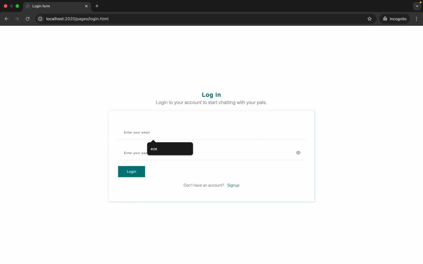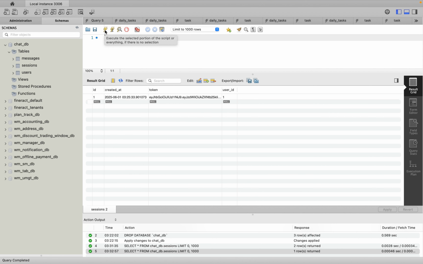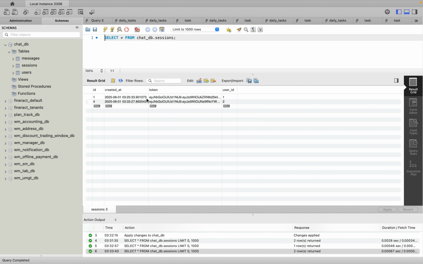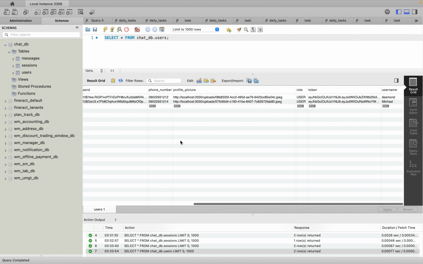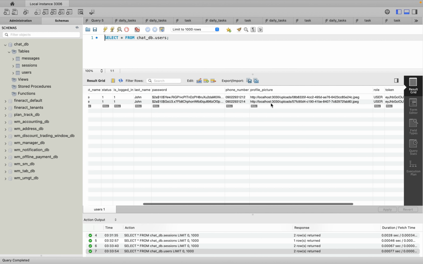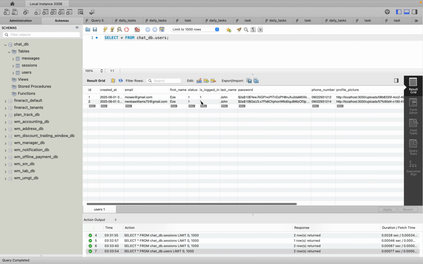So let's try that. So user 2 is Michael. So he is logged in now. Let's go and check the database to see if a session has been created for him. So let's query this. You see a new session with the ID of 4 has been created for user 2. So this is how we managed session in this chat application. Also, the sessions are associated to the user in the table here. So this is it, and the status always updates here. If the user logs out, this status will be changed to 0, which means false. But if it logs in, it will change to 1, which is true.